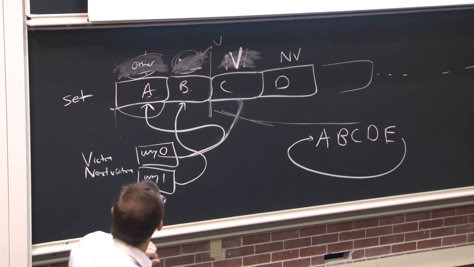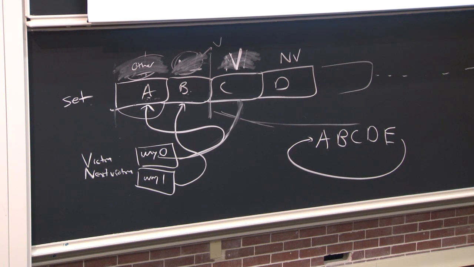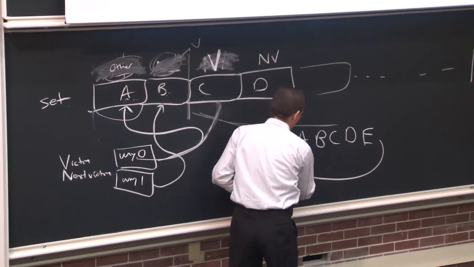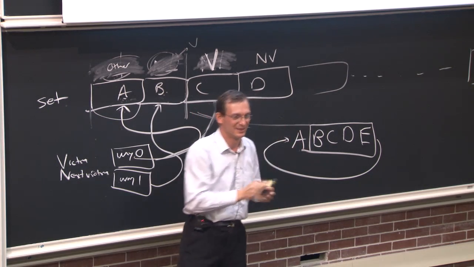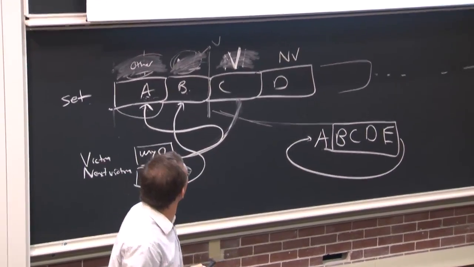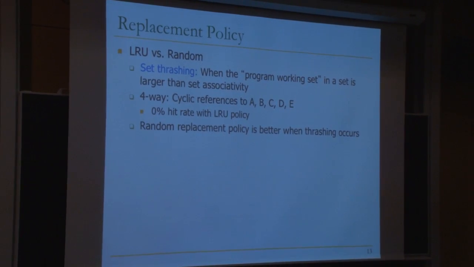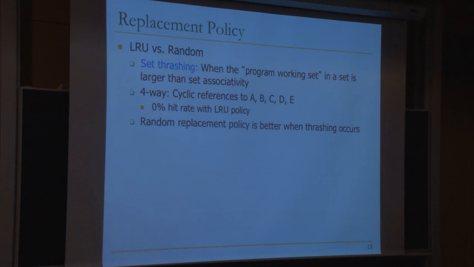What is the hit rate with LRU to that set if this is the case? 0%, right? Because whenever you need to access the next block, it has already been evicted, since you're using the least recently used policy. So this is bad. Random replacement is actually better when this kind of thrashing occurs. If you do random replacement, you randomly pick blocks to evict, and the likelihood is that you will actually touch the remaining ones next time. You can compute that likelihood. That could be a nice exam question, actually, so I'll not solve it right now. Maybe Justin will be nice and he'll solve it in the recitation sessions.